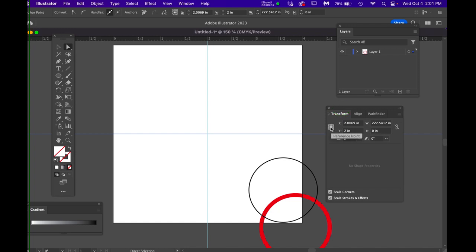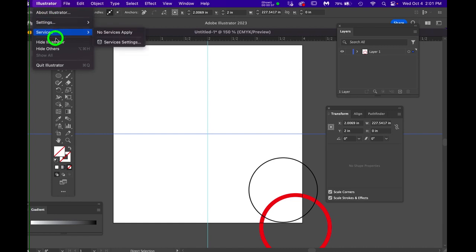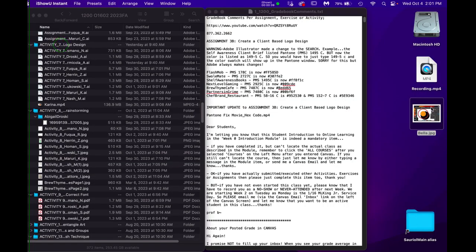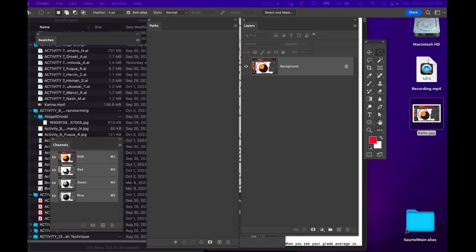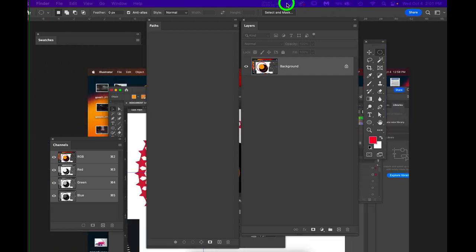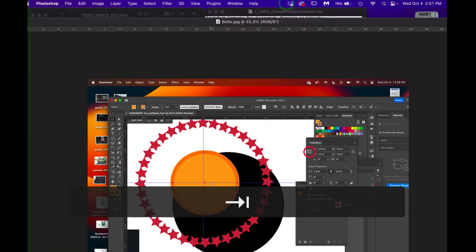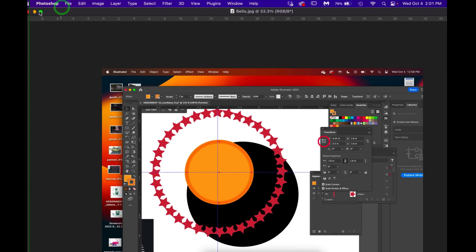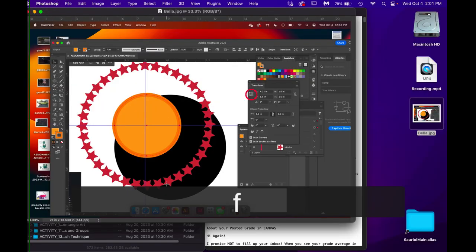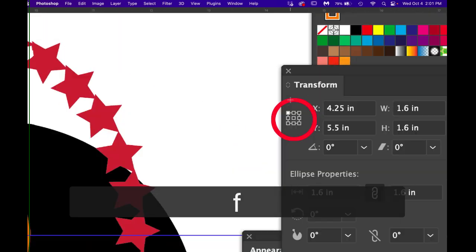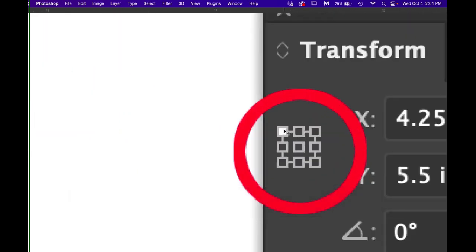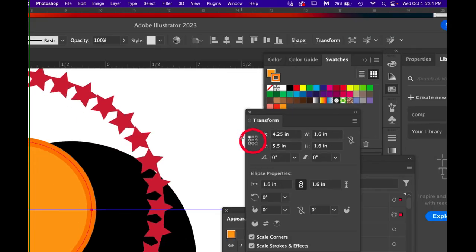But in your picture, let me hide Illustrator for a second. The first thing I noticed in your picture over here, which I'm going to put on this screen and hit the Tab key, let me just get it centered on the screen. Okay. The first thing I noticed is that your proxy is in the upper left-hand corner. It should be in the center. So let me show you what that means.